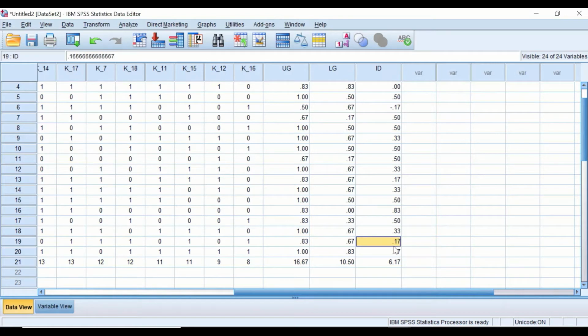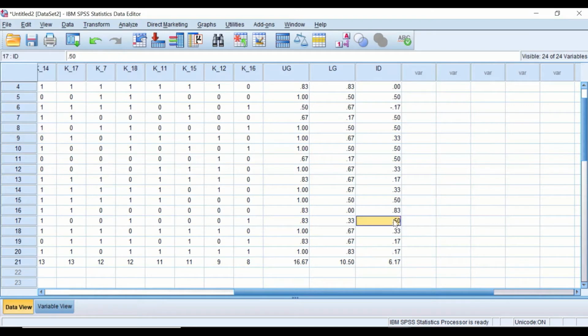This question, though it is positive, has a value of 0.17, which is less than the standard. The standard for classifying questions has to be 0.25 and above, up to 0.39, but in this case it is below 0.25. Thus, this question is a poor question in discriminating between high performing and low performing. So this question is a poor one.